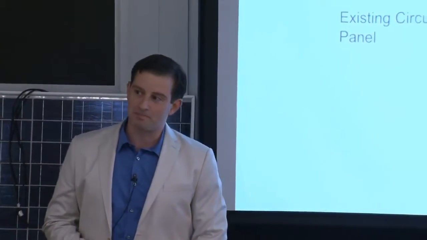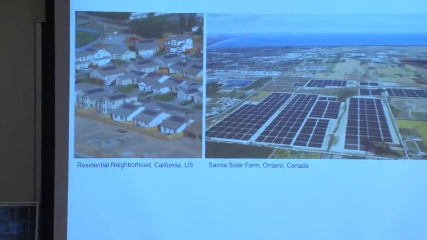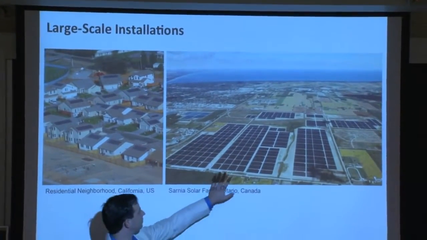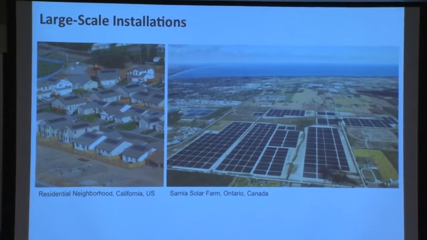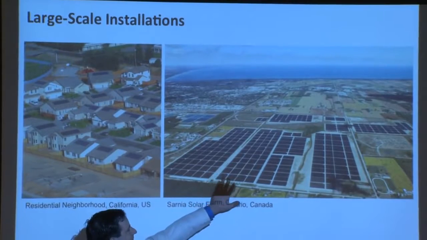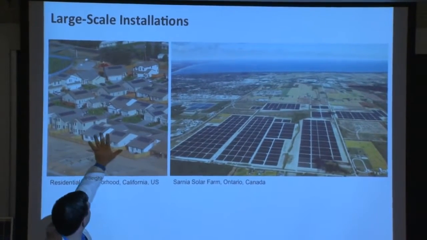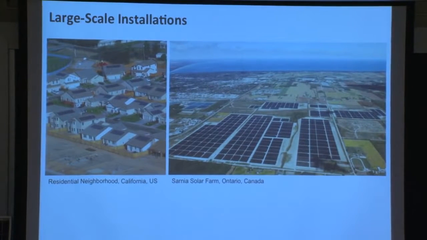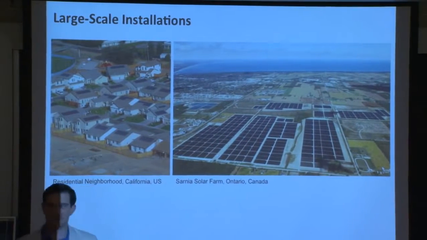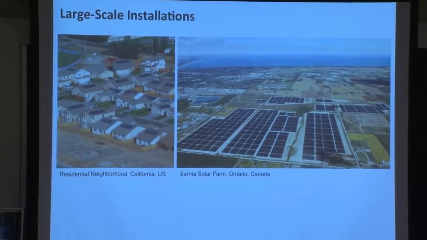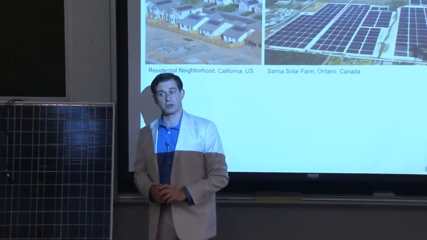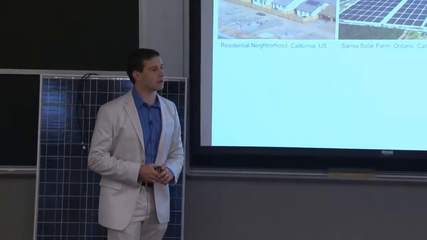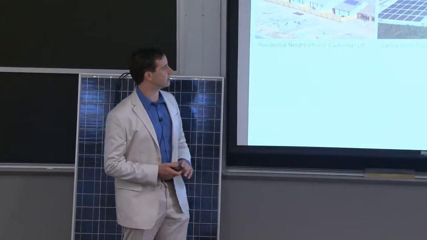The way we distribute solar panels is either on residential installations or in large field installations. The Sarnia Solar Farm in Ontario is currently the largest solar farm in the world — a massive land area comprised of solar panels. On the other hand, there's the residential neighborhood in California, indicating the more distributed variety. Both have their distinct strengths and weaknesses. Solar isn't about those small, rinky-dink 20 or 30 watt panels on a remote thatched hut. Solar is really growing up to be a grid-tied, grid-integrated renewable energy source, now probably skirting a $100 billion industry worldwide.